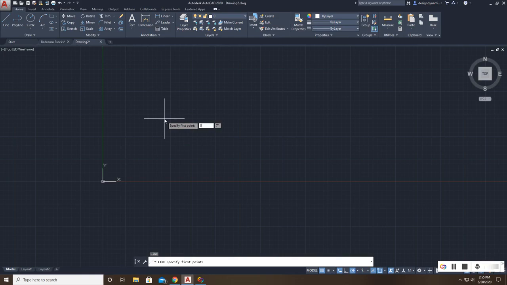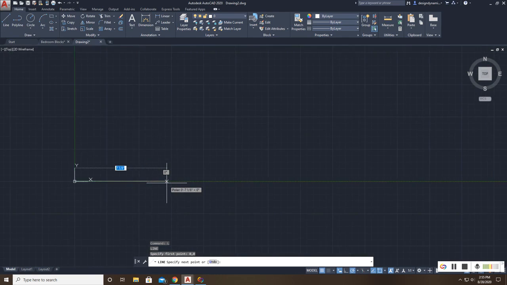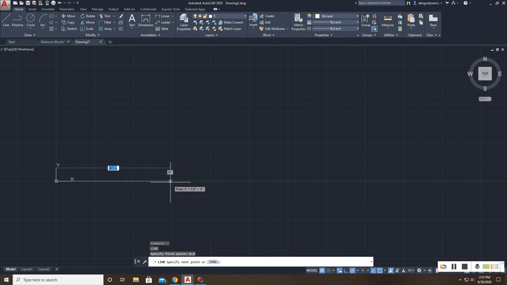This time I'm actually going to start at the origin, 0,0. The first number is the X, the second number is the Y. So it's going to go straight to my origin right here at the corner. If I want to go, let's say, 7 inches to the right, then my X would be 7 and my Y would be 0. But I do have to remember to put in the little hashtag or the pound sign first, and then I will go 7,0.